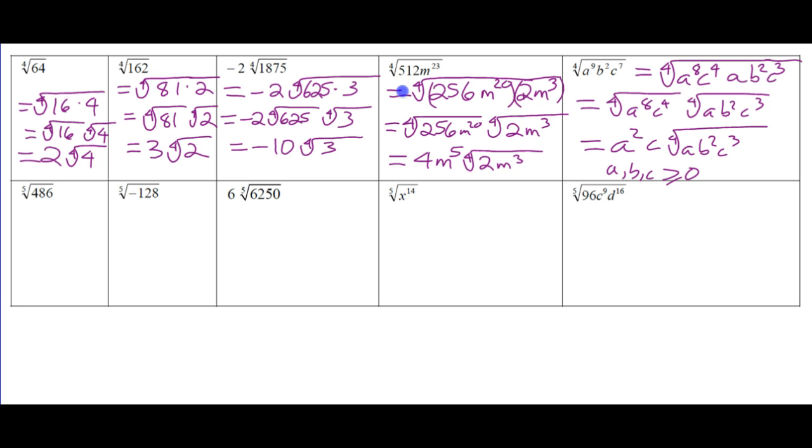Actually, wait, not true, right? Because the b is being squared, so the b does not have to be greater than or equal to 0. So a has to be greater than or equal to 0, and c has to be greater than or equal to 0. Well, again, even that's not true. A is greater than or equal to 0, and c is greater than or equal to 0, or a is less than or equal to 0, and c is less than or equal to 0. Because if they're both negative, then we'll have a negative, and when we cube the c, it'll be negative.